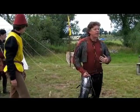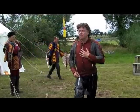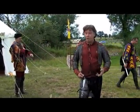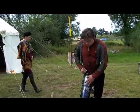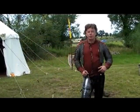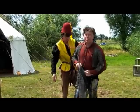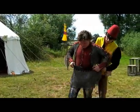The foundation garment that I'm wearing underneath is called the arming doublet, and without this I can't effectively wear the armour, because all the armour pieces are separate and they all attach in one way or another to this arming doublet, not just to my body. You see, it's not a quick process. It takes several minutes from beginning to end, a good half an hour, 40 minutes.